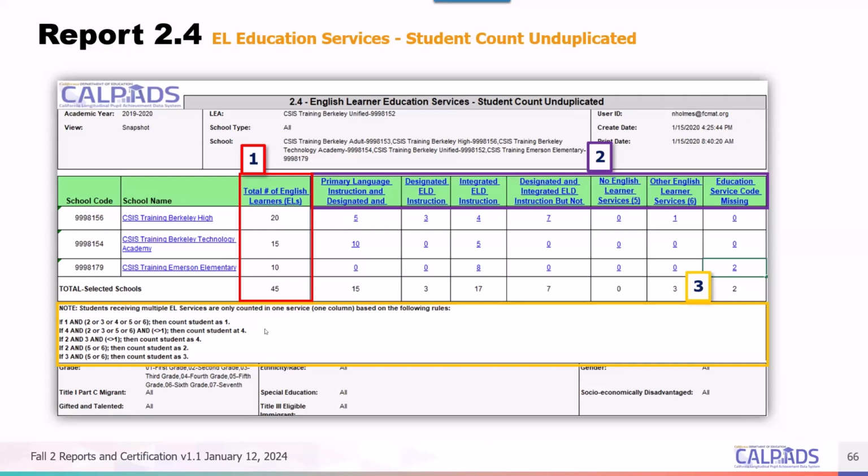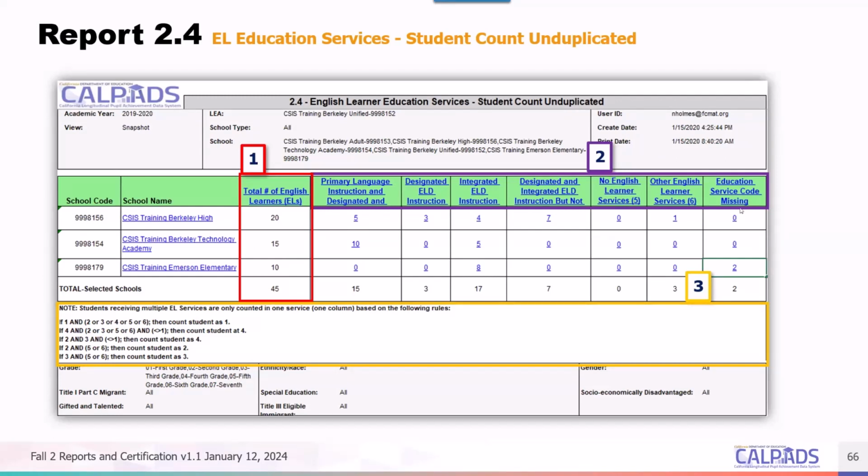And just to do one other, we'll do 5 because that's no services. No services is appropriate if you have an English learner and that course is not providing services. A scenario in which this might be true, even if you have a staff member teaching the student that's authorized, is the parent opts out of services. So there are uses for 5.